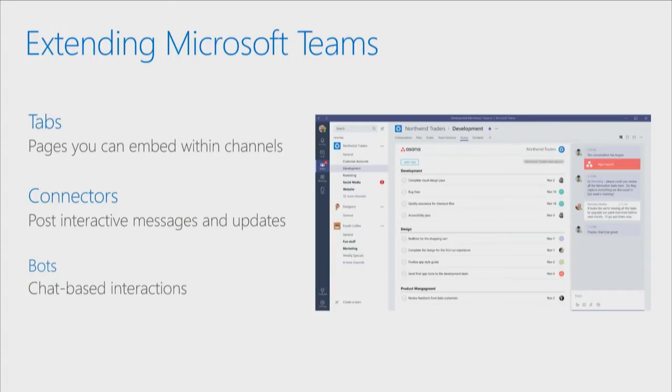Okay, so let's talk a bit about how you can extend Teams now. There are three main avenues for extending Teams. It starts with tabs, a way that you can embed web pages, and you saw the YouTube video as a great case in point. We also have connectors for pulling in content and notifications inside of your team channel. Then finally, we have a concept of bots. Bots are ways to have a two-way conversation with various automated entities, providing a natural language interface for working with Teams.